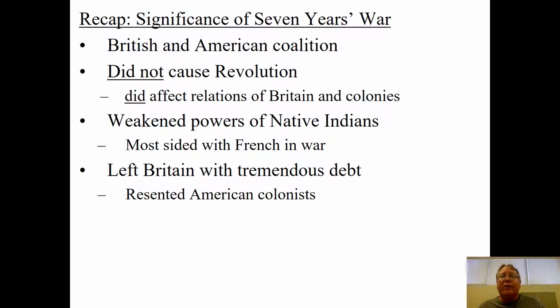Also, keep in mind, the 7 Years' War doesn't cause the American Revolution. We're not talking about going straight from the war against France to a war against Britain. American colonists aren't there yet. Again, this is about resisting the British policies that come about after the war, not necessarily about a revolution. And really the way to think about it is that there's a difference in the relationship between Britain and her colonies because the empire has changed, as I'll show you in just a few minutes. The way Britain treats her colonies is going to change as well. And that change is what is going to start this resistance between some of Britain's colonies.